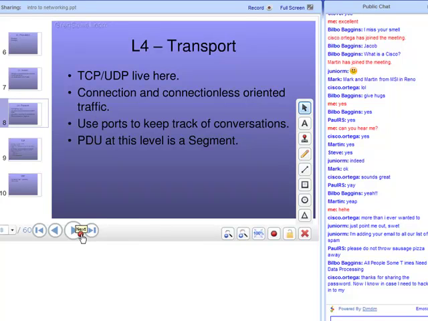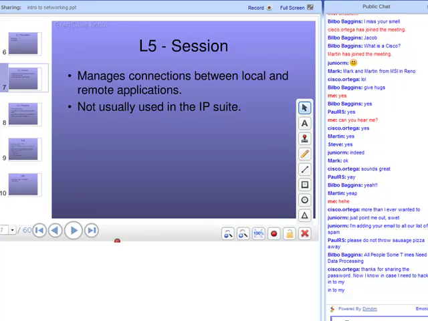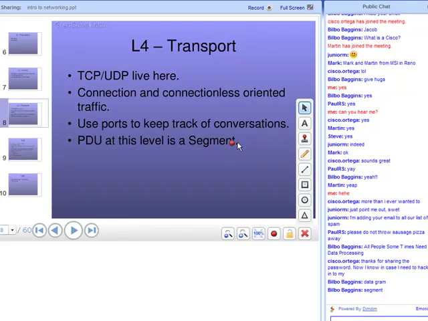Transport, and this is where it actually starts hitting us and we get interested in this. Let me switch back real quick. Just to ask you guys a question, at layer 4, does anybody know what the PDU is actually called? Like, at layer 4, what's that piece of information called? It's got a special little name. Anybody? Type it in. Datagram? Totally wrong. It's a good try, though. By the way, I'll ridicule you if you say the wrong thing, so feel free to go ahead and throw something out there. Anybody? Nobody? You suckers. It's called a segment. There you go, Jacob. Segment. Layer 4, it's called a segment.